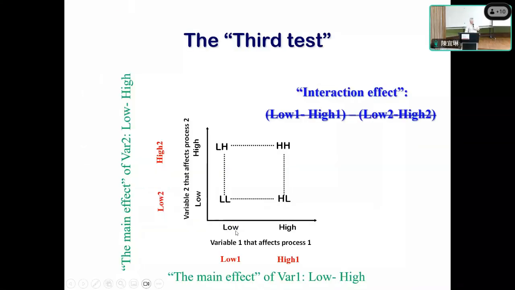High one, so this will be low here. The interaction test goes inside the design exactly as said. You can start whenever you want, from the top or the bottom, as long as you take the differences in a specific order: low-low minus low-high, take this difference here minus this difference here. That is the interaction test. You can go the other way around, and you always get the same result. It's the real beauty of these designs. But the point is, this is the third test.